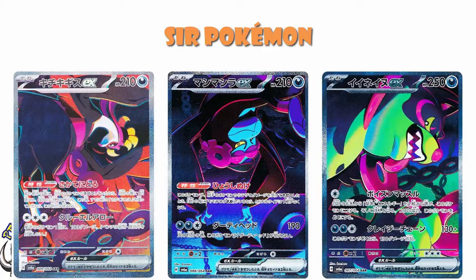You've got the weird angle face close-up, that's what I'm calling them. And we saw this, for instance, with the Ogerpon in Mask of Change, Twilight Masquerade, and we see it again here. And I think these are stunning. I'm a big fan of these. I like them way more than I liked the Ogerpon. And it's just nice to have this trio of them. It's a real trio of cards, and they just look brilliant.